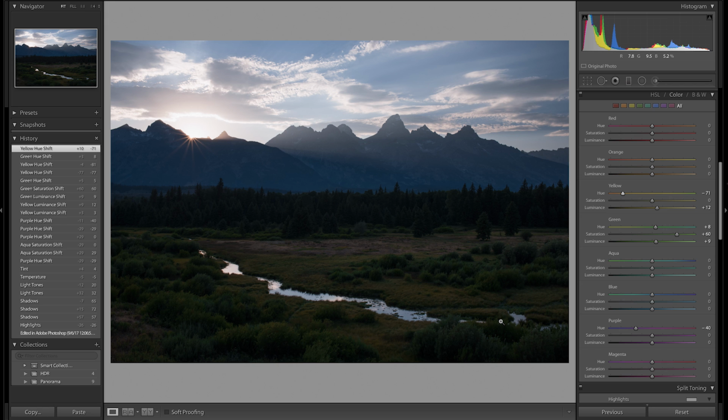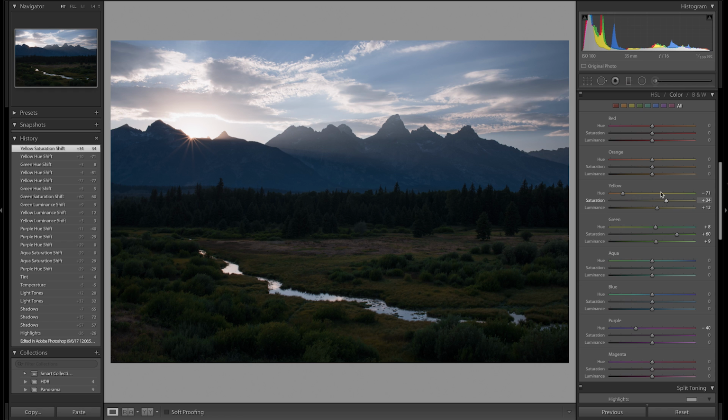And that's something that I like, because in this photo, the foreground is definitely the most dull part. The sky is really pretty, but some of these colors here can definitely use some improvements. So my next step might be to change around the saturation of the yellows, so you can see if it's super high versus super low. This is a very subtle tool. The HSL isn't nearly as strong as the regular vibrance or saturation sliders, so it's not uncommon that you'll end up with values even like -71 or +60 and still have things look relatively natural.